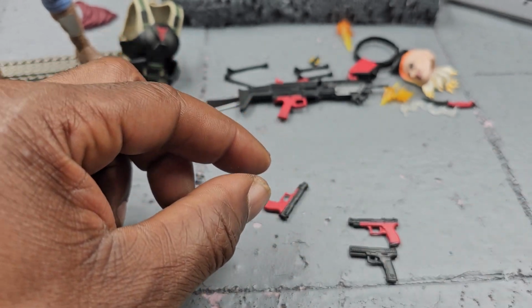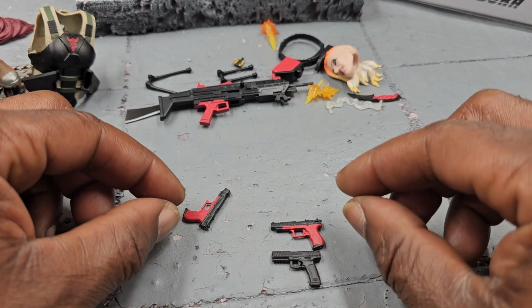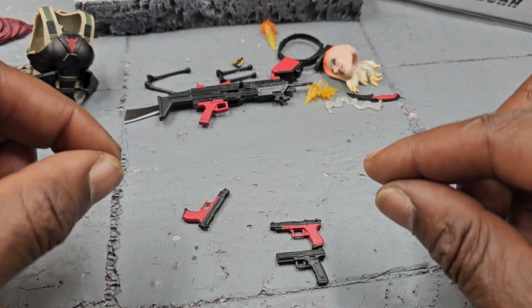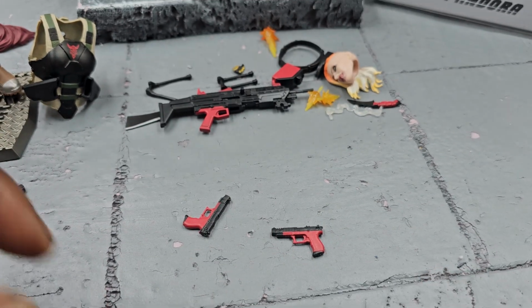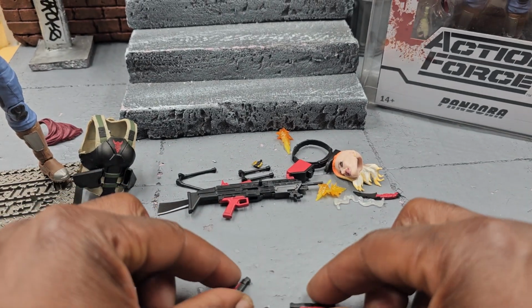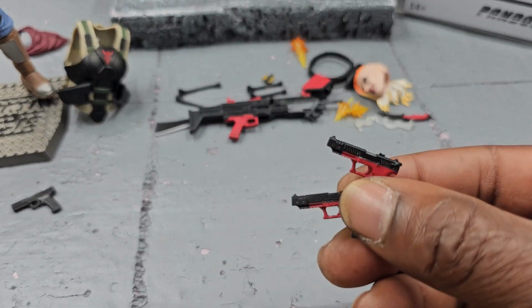Oh, yeah. These are different pistols. Don't know which one is better. Don't ask me what they are, but they're different pistols. Oh, yeah. I see why. Come on, Vala. Talk to me, baby. All right. You get two of them. I don't know what they are. If you know, let me know in the comments.